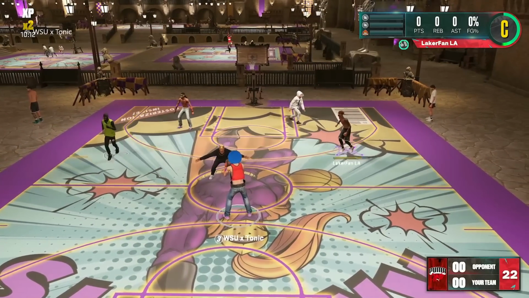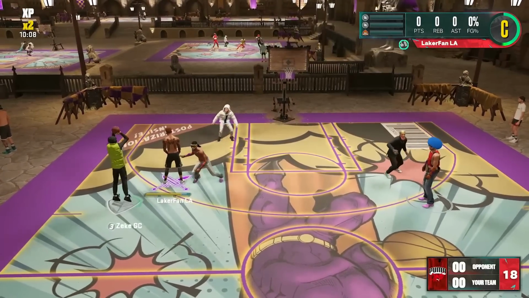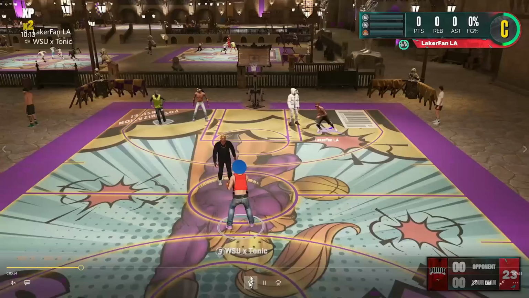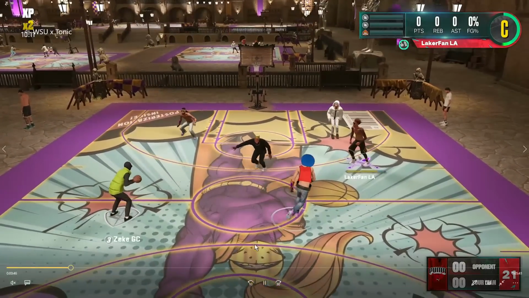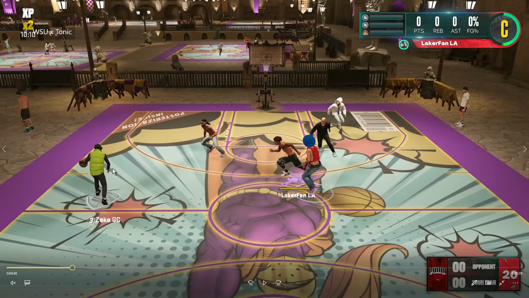As I was about to title today's video, we're here to showcase the new most toxic dribble move in NBA 2K23 that frankly takes no skill, if we're being completely honest. Now, as you can see, at the very beginning of this video, Zeke is showing this on display in a shooting sense, where it's used in pick and roll. This is the Russell Westbrook moving crossover, but it's used as an attack size up.